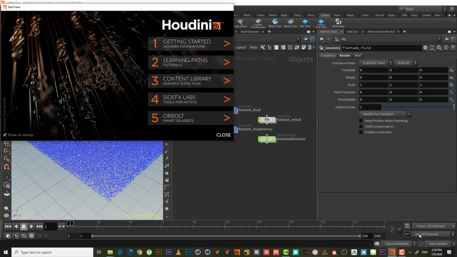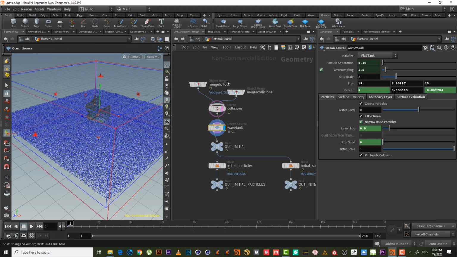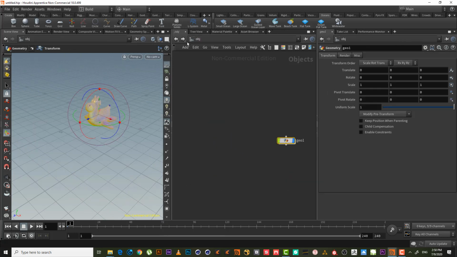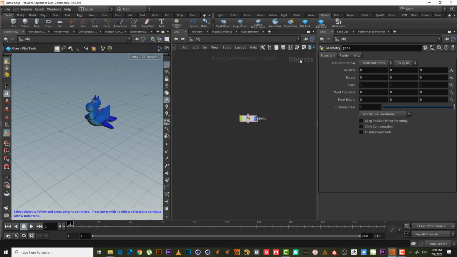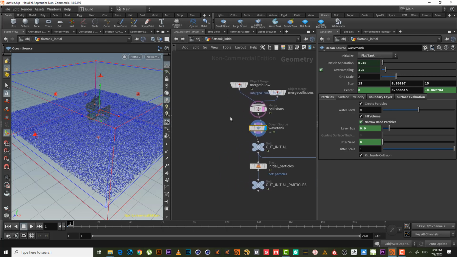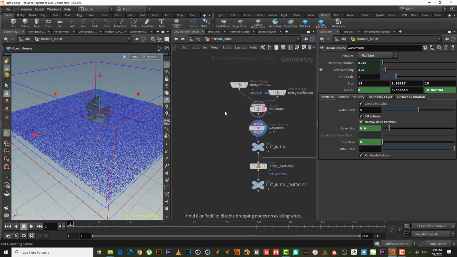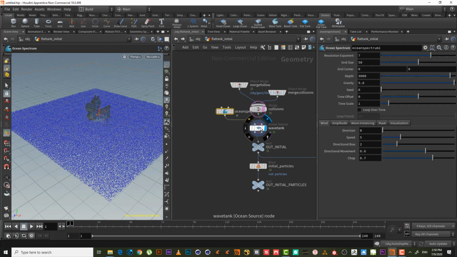Okay, so let's set maybe Control C, Control Z. Okay, let's choose the ocean flat tank, select the object, hit enter, accept. Okay, this time it chose flat tank. If we try to add ocean spectrum here, it wouldn't accept it.